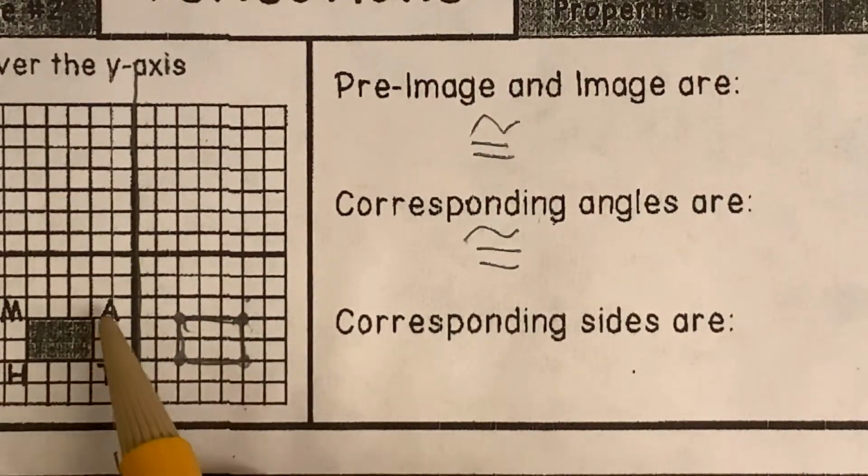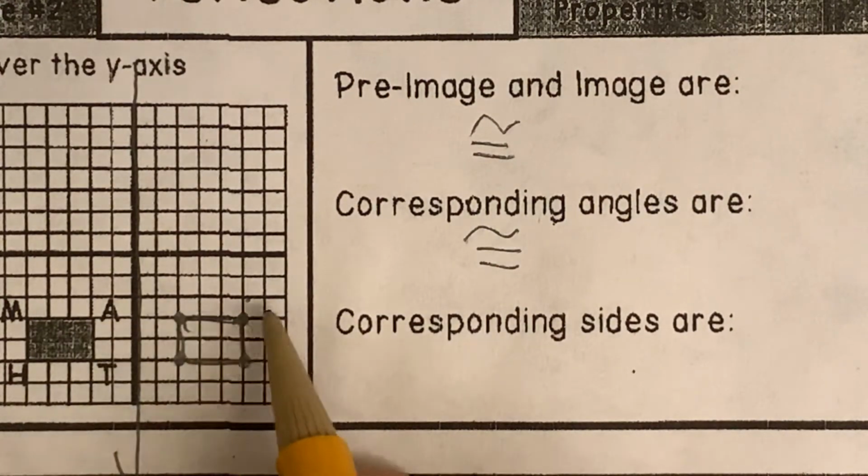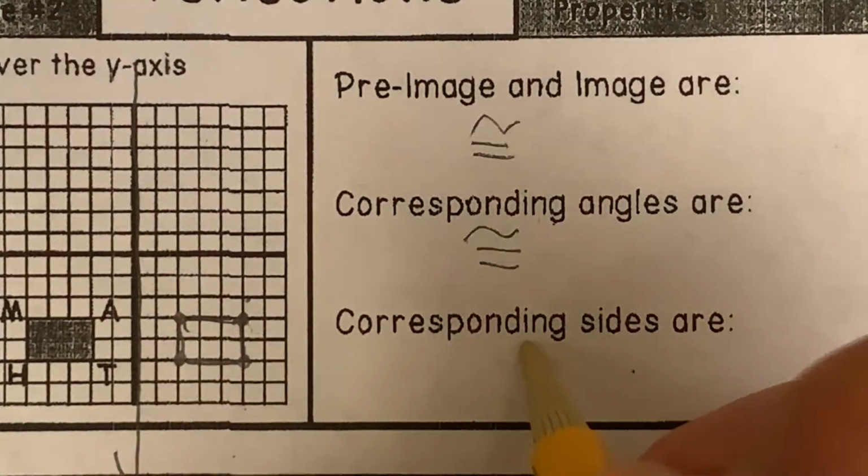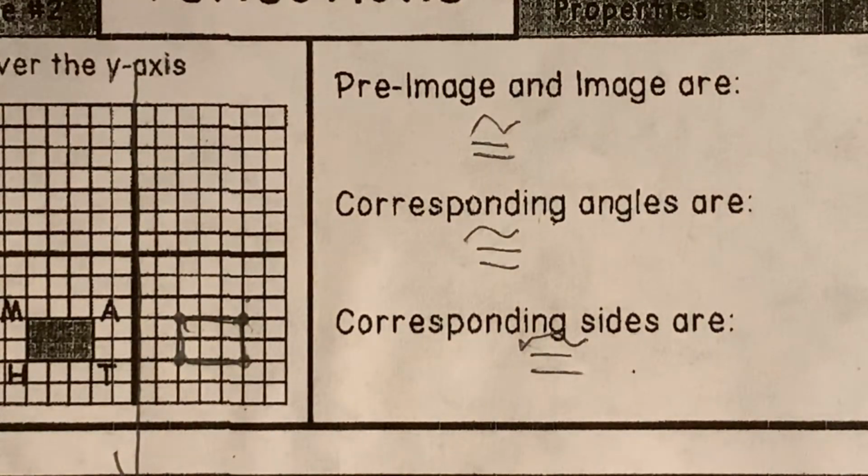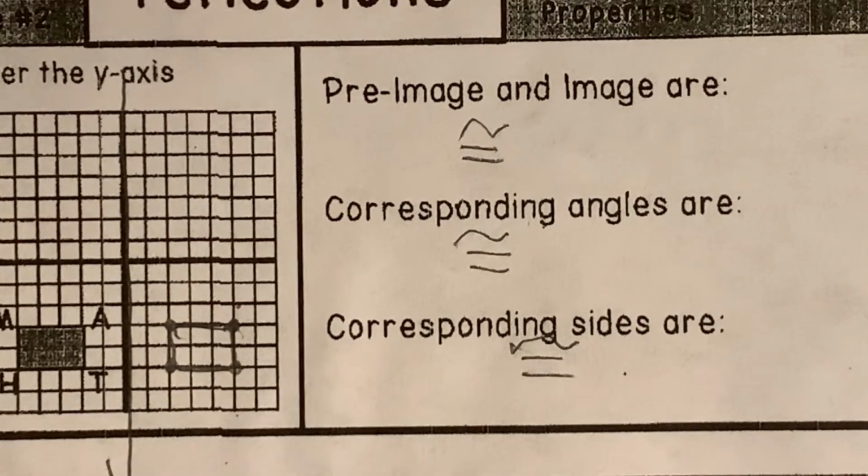You can see that they are 3 and 2. These are 3, and the sides are 2. They are equal. So we say they're congruent in geometry. That will be the same every day. One of these days it's not going to be the same. You'll see which day it is. I'm not going to tell you yet until we get to it.